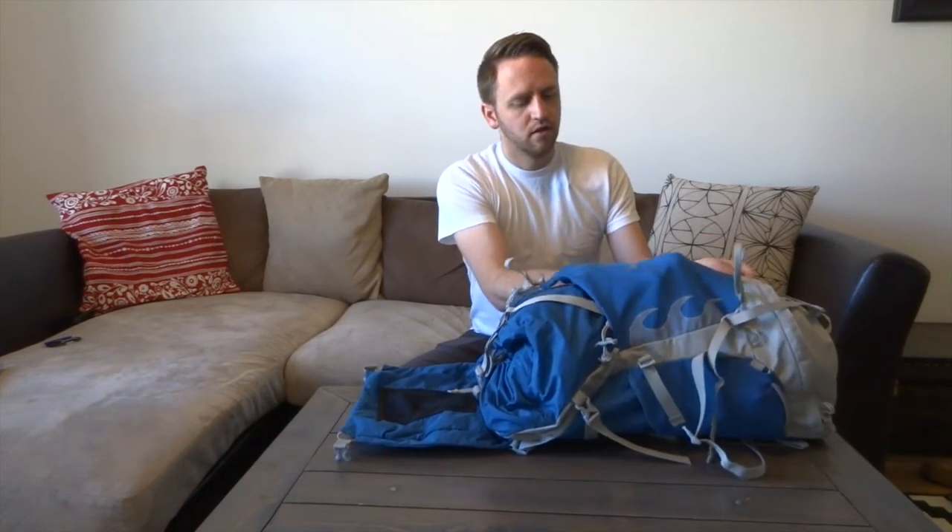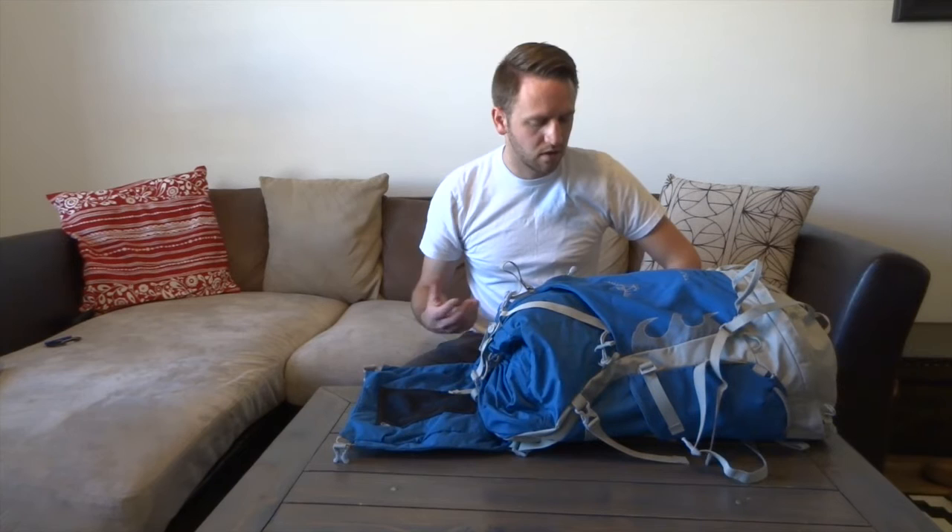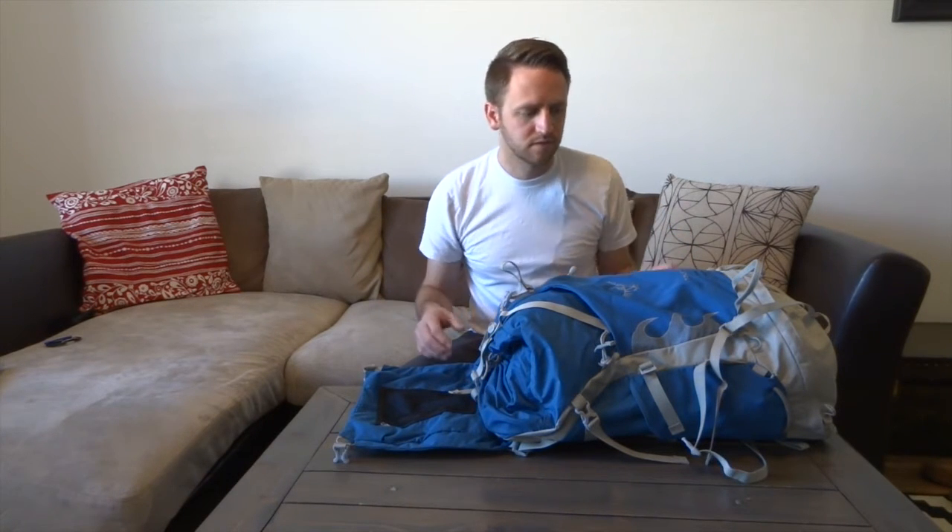I really like the stretchy pocket in the front — typically I'll put my snacks or daily items in here, and I've also put my sleeping system like a tarp and ground cloth so it's all accessible. One thing they don't include is a pack cover, which you'd have to purchase separately. I do like that a lot of companies are including pack covers in their pack systems today.